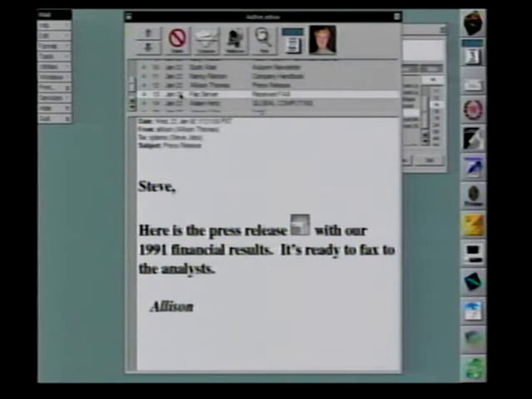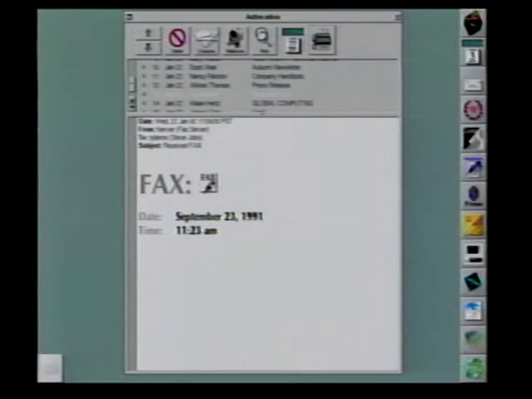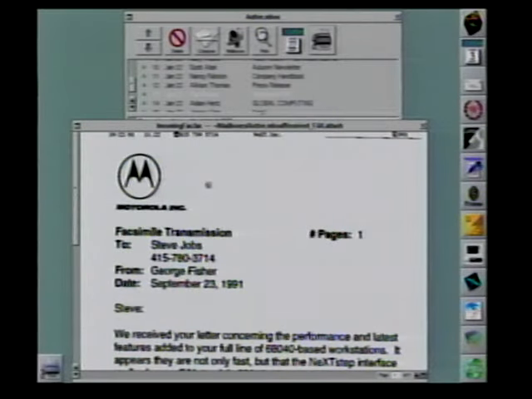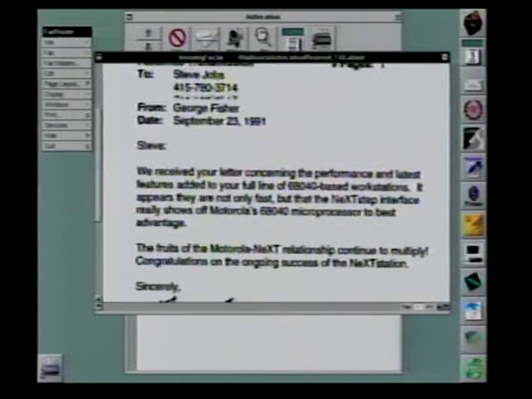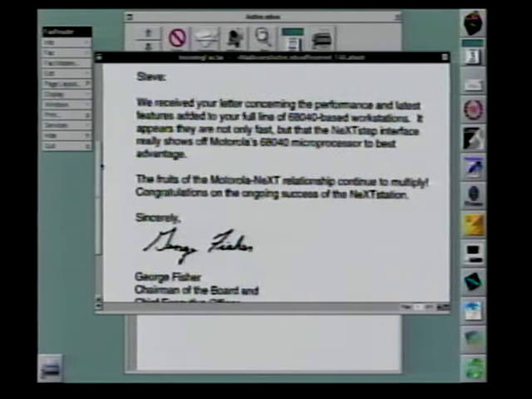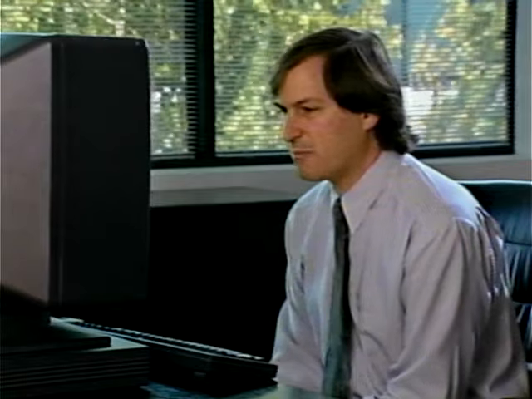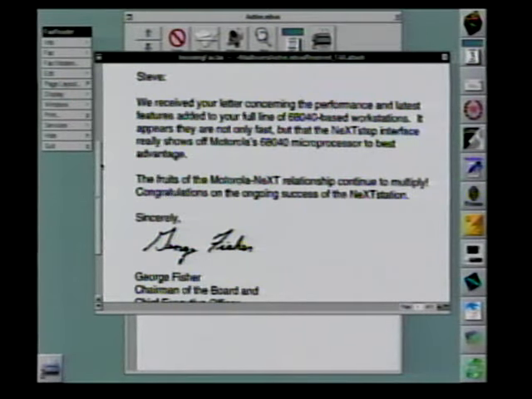Now, what about receiving faxes then? Well, when I get a fax, we have a little fax reader program that's bundled with NeXTStep. And this is what they look like. I can send them around the mail system, and I just double-click on them. My little fax reader program is launched, and up will pop the fax. This fax is from George Fisher. He's the CEO of Motorola. Here's a fax like this, and they're beautiful, as you can see. This was taken right off the fax modem, so it saved paper at the receiving end and was sent around the mail system to one or many people.